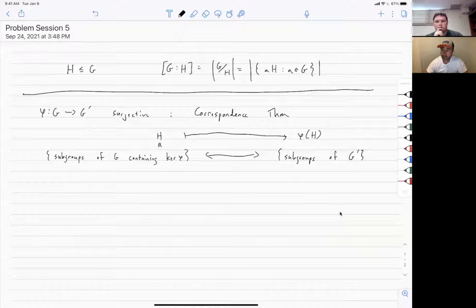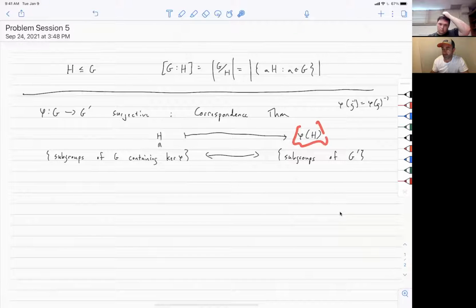It is. Okay. And you prove that at some level. I think in one of the early exercises about homomorphisms, you showed that phi of g inverse equals phi of g inverse. So what that says is that if I have something in here, then I have its inverse in here. And you also proved that phi of the identity is the identity. So the identity is in here, and then closure also holds. So the image phi of H is a subgroup of G prime.